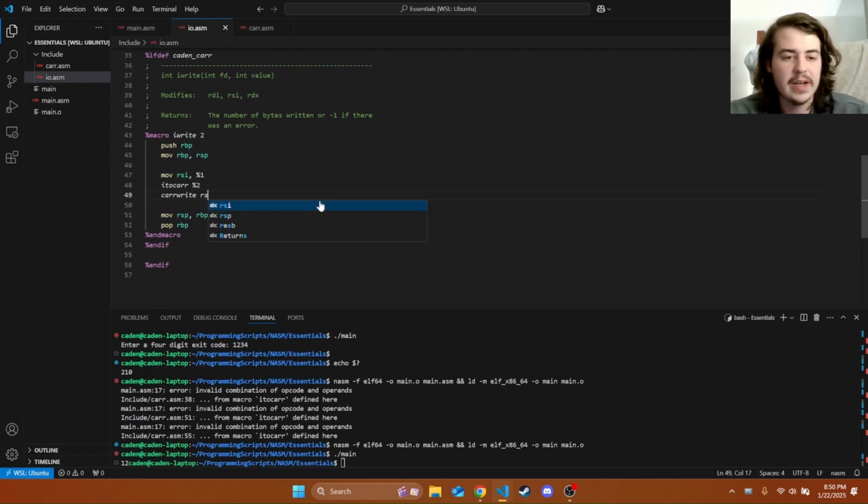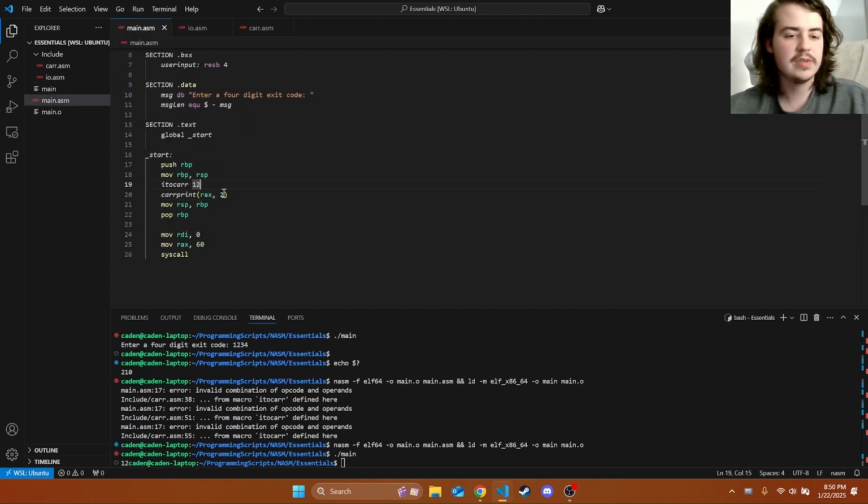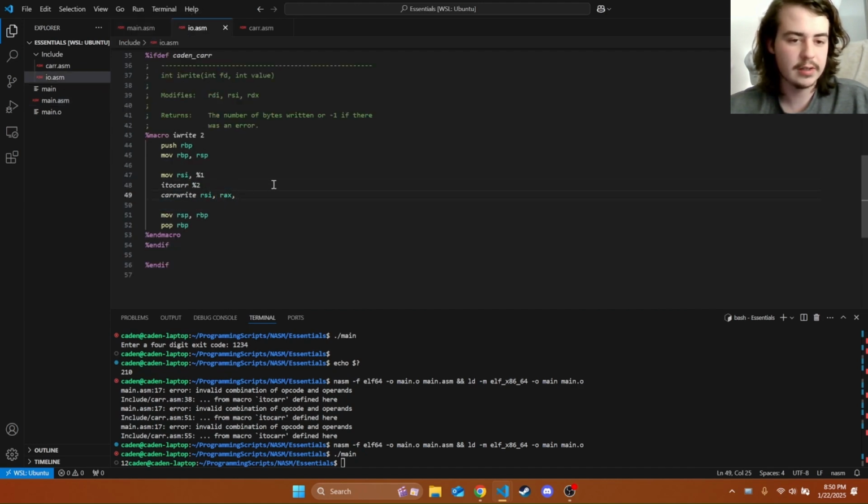And it's going to need the file descriptor. And then RAX will hold the location of this string. And then I actually just realized we do have a problem, and it's that we don't know the length of this string. Like right here, we knew it was going to be 2 just because we had hard-coded this in, but how are we going to know the length of the string once it's done? So that means we're going to need to make a new macro that will find the length of a string, a car, whatever. We'll make a macro that finds the length of a car by going through each character, incrementing a value, and then whenever it hits the null character, it'll be done.